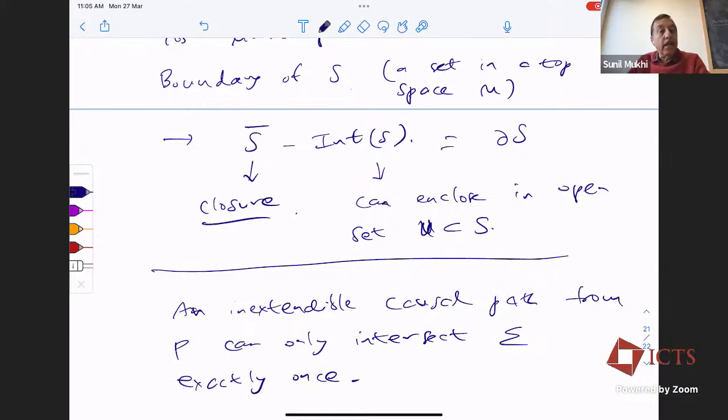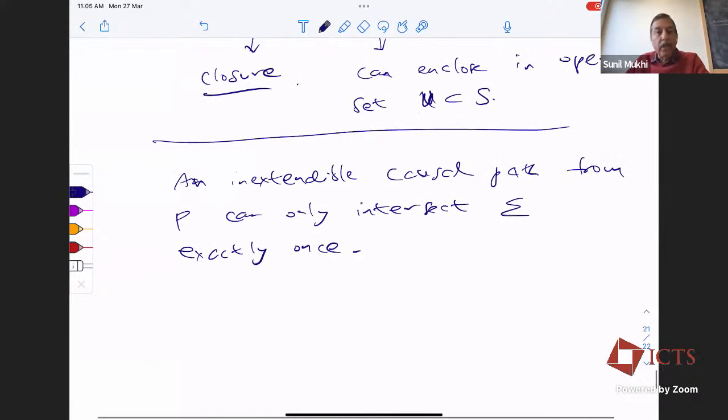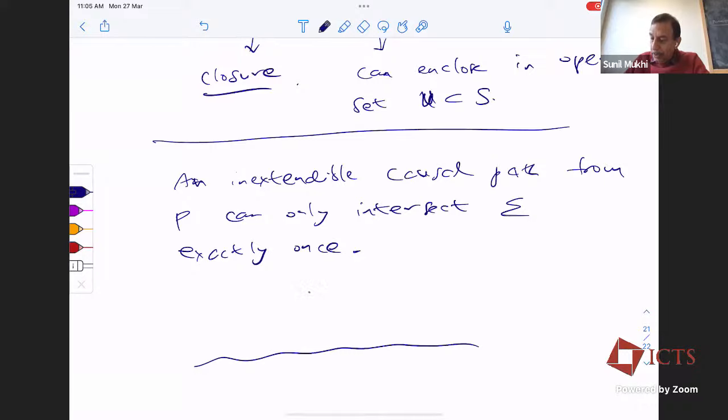If it doesn't intersect, then sigma is not a Cauchy surface. If it intersects more than once, then that's not possible. This is a theorem. How do we prove it? It's actually a very trivial proof. Let's draw this Cauchy surface and let's draw an inextendable causal path, which is difficult to actually draw, but let's imagine that the path sort of does that.